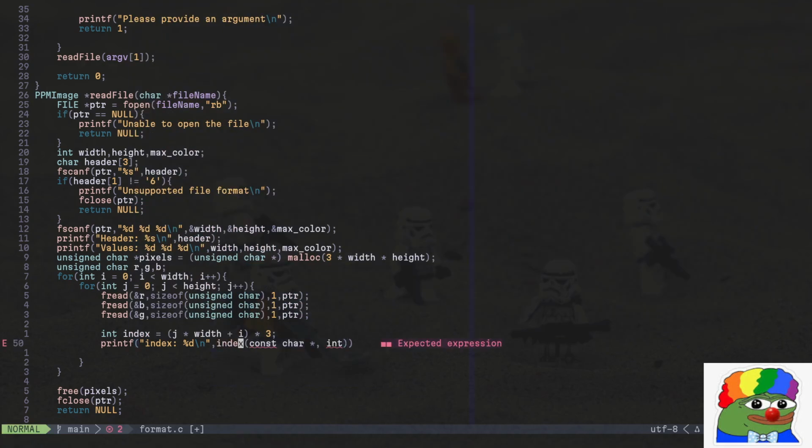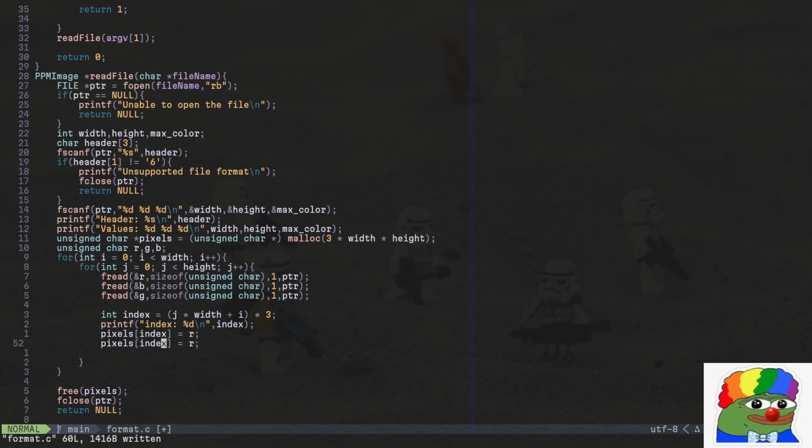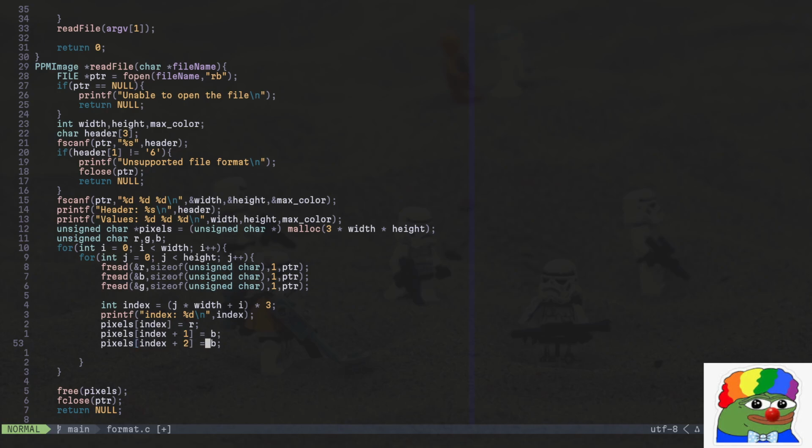What the fuck? This is a function? Didn't know it was a function. So now I should do probably pixels with my index. Okay, index equals to red. Right? And then one more, it's gonna be blue. And then one more is gonna be green.